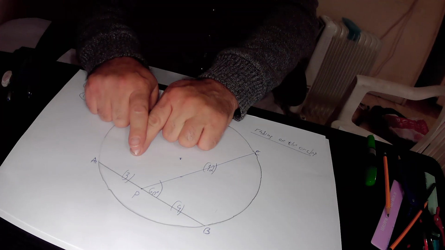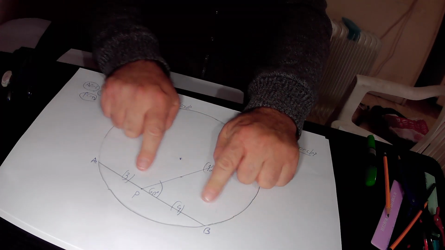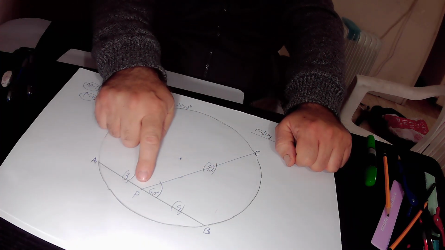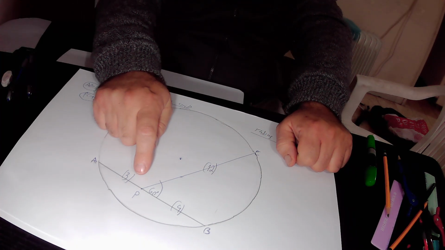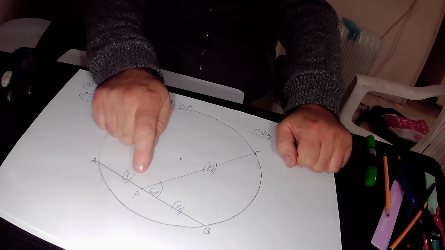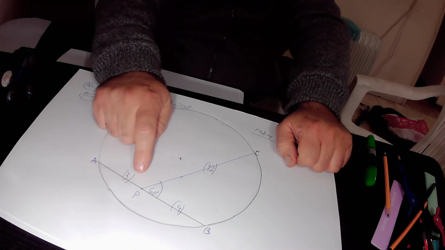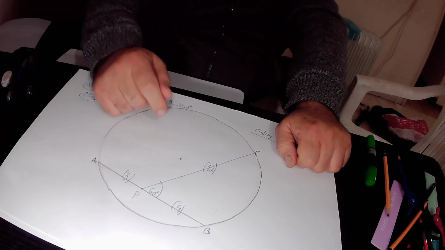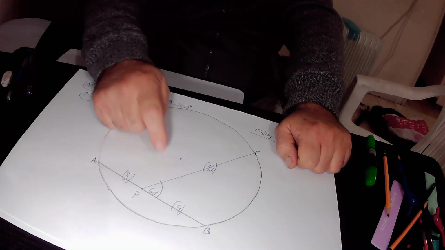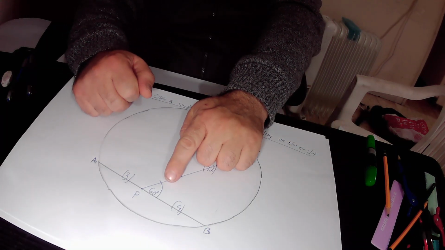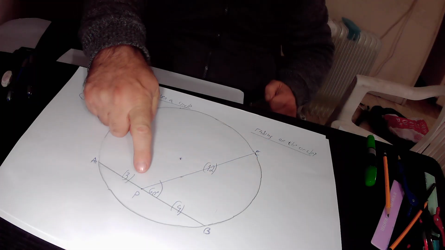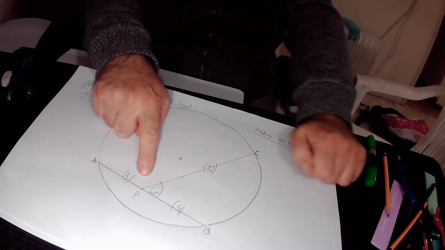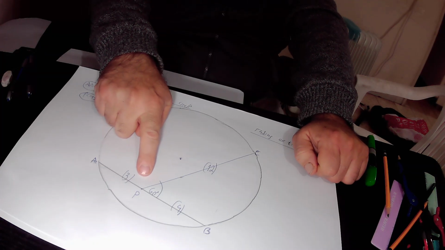First of all, we are given that A and B is a straight line. So if you focus on the upper side of the straight line AB, it's point P. Here the sum of the angles must be equal to 180 degrees according to rule 3. Rule 3 states that the sum of the angles on one side of a straight line is equal to 180 degrees. So which angles do we have at the upper side of the straight line AB, at point P? We have this angle that equals 60 degrees, plus this missing angle. The sum of those two angles must be equal to 180 degrees according to rule 3. Therefore this missing angle must be equal to 120 degrees.